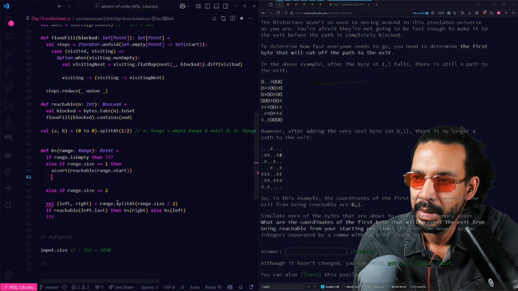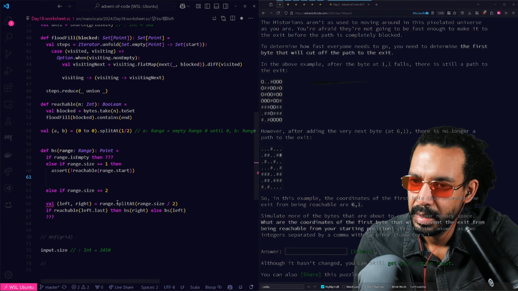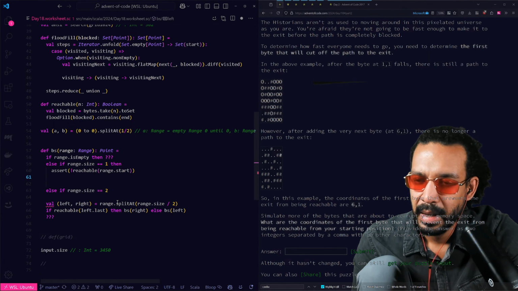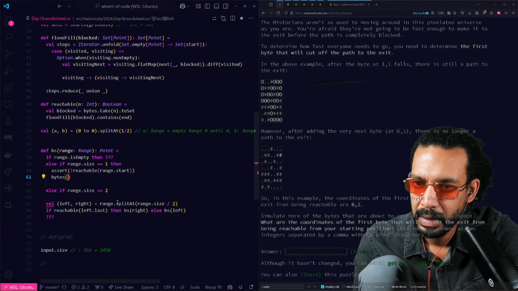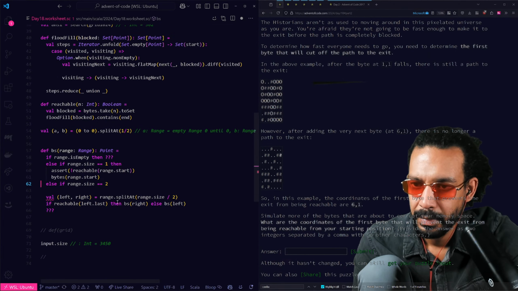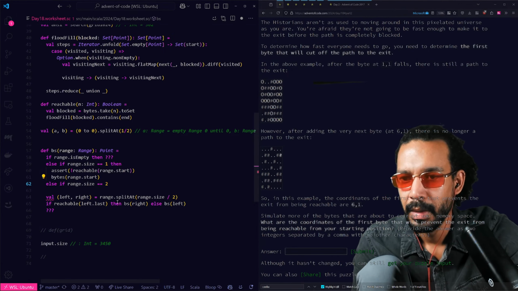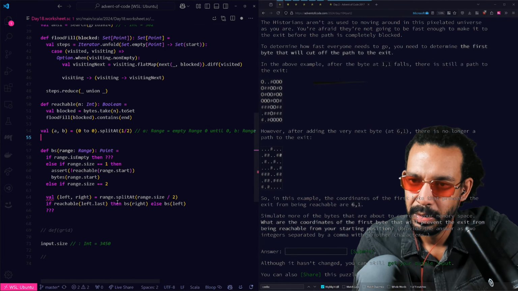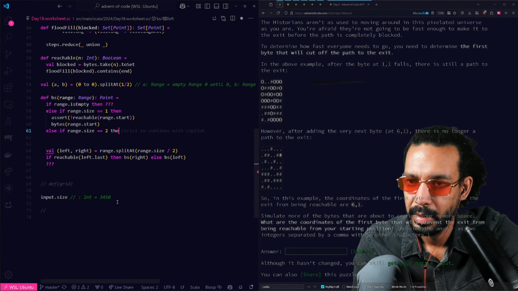And we just return. No, we assert that it's not reachable. Right? It should be blocked. And we return that block. So bytes at that index at range dot start is what we return. Okay, I don't think we should get to those two cases. But if we do, they're handled.